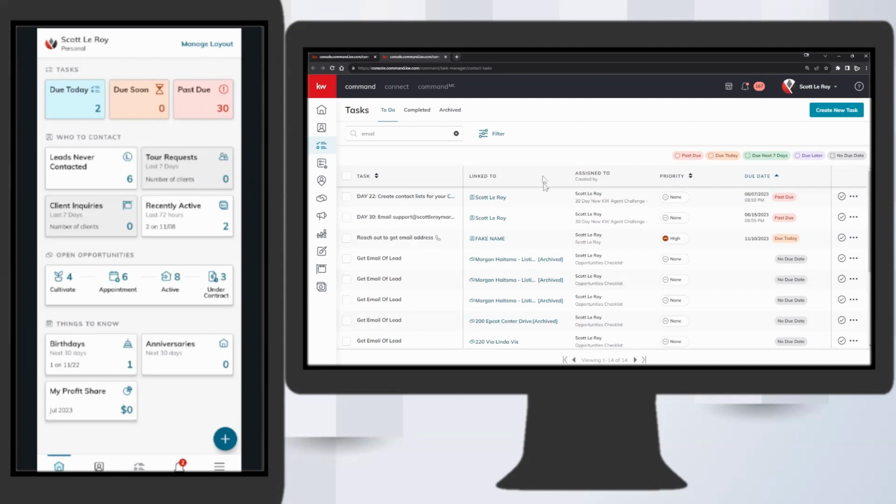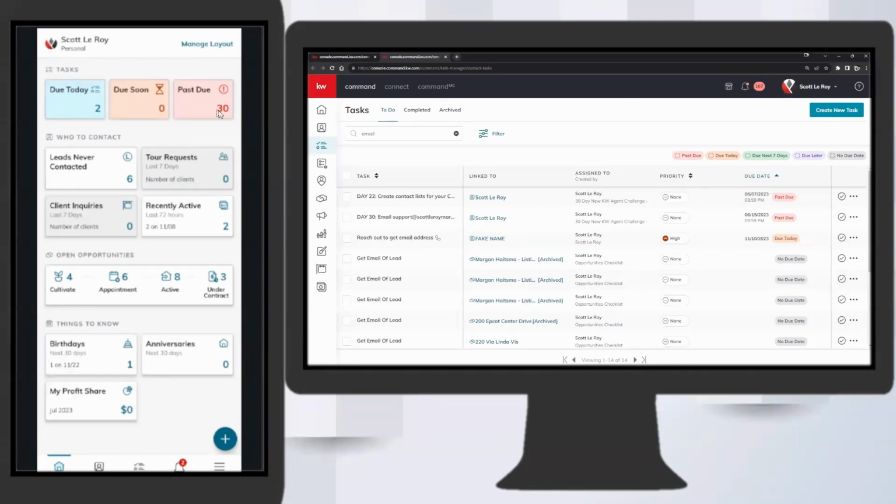It's pretty much identical to the KW Command desktop version, only there are a few features and programs that may not be capable of being implemented into a mobile app, like designs or things like that. The biggest difference to note between your mobile app and your desktop is the orientation.